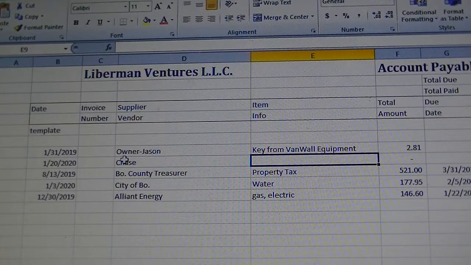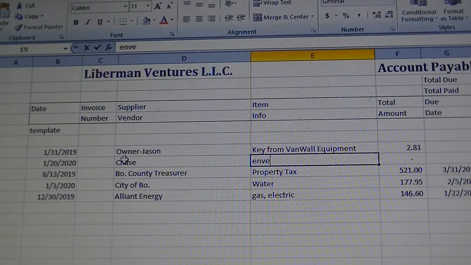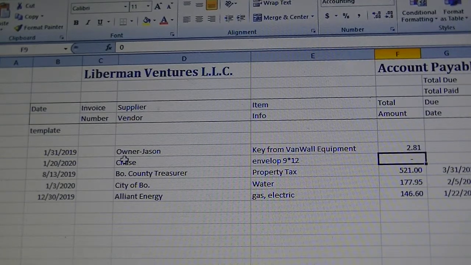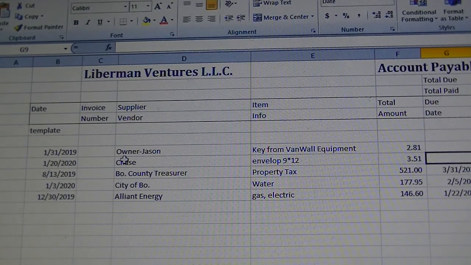So that's credit cards, and I like to write down what that was about. Envelope, could be 9x12, and the amount is $351. So date due, I still don't know.